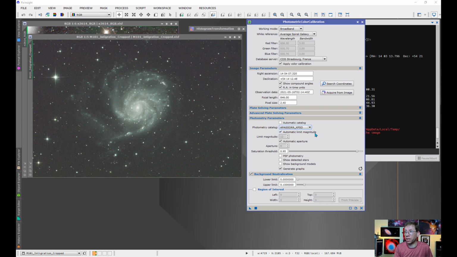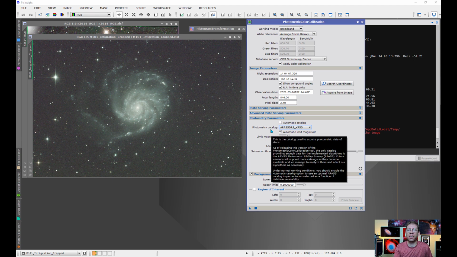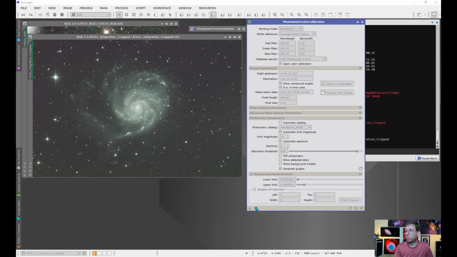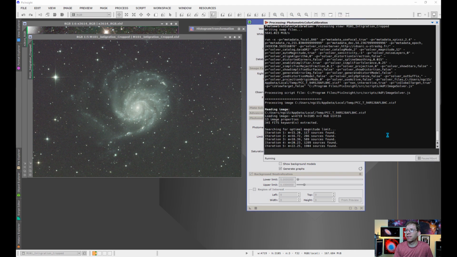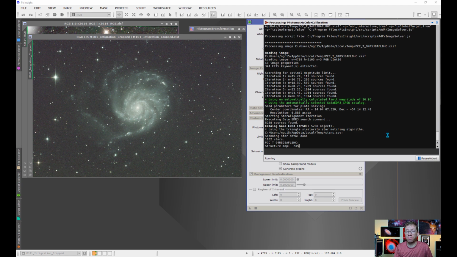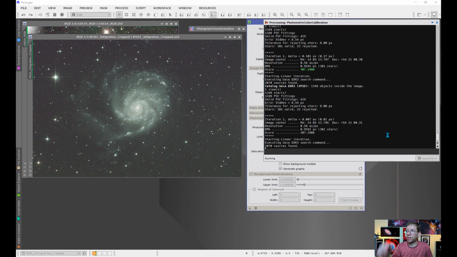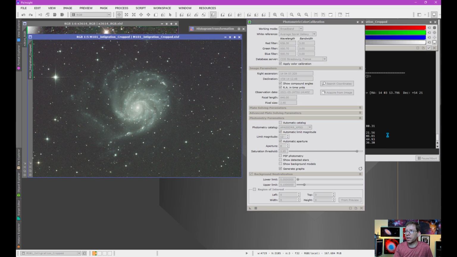I'm going to force it now. Everything else is the same. The only thing I'm changing is that we're now going to be using the APASS 9 photometry catalog. So here we go. I'm just going to press the button again, and let's see what happens this time. We can see it's doing the plate solution once again, no problem.